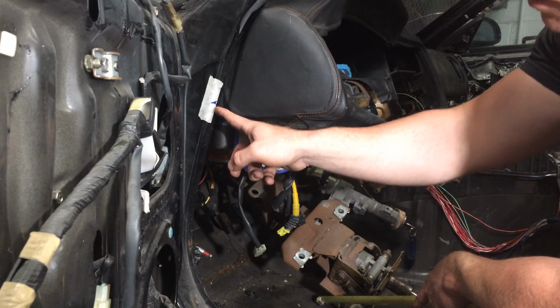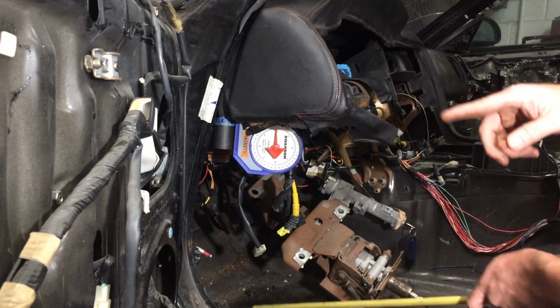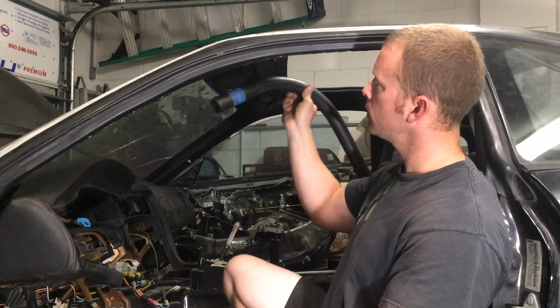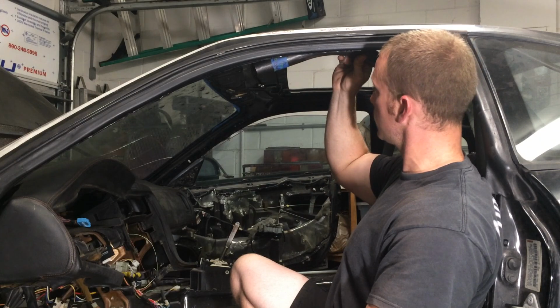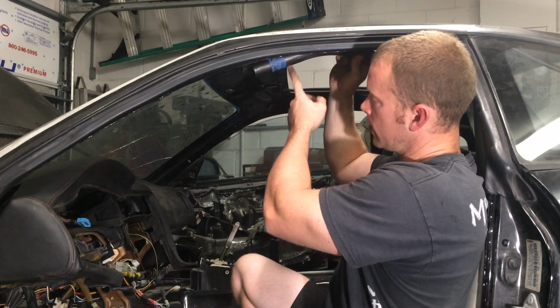I'm going to mark where I'm going to start my bend, make this first bend, which was 40 degrees. So we'll make note of that. Okay, on to the second measurement. We're using the cheater bend again. I'm going to come up here and find out just where exactly this is going to need to sit. This is where my bend is going to start, so I'm going to indicate that.